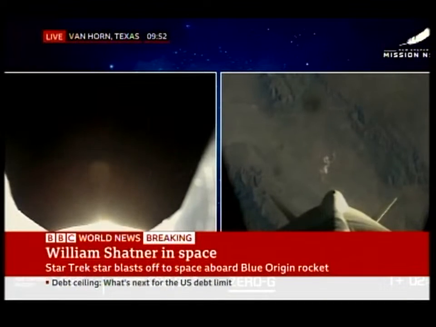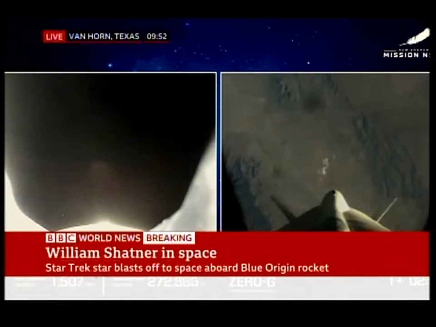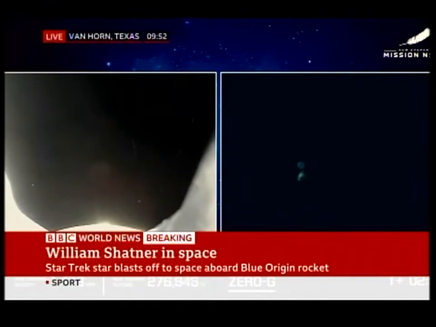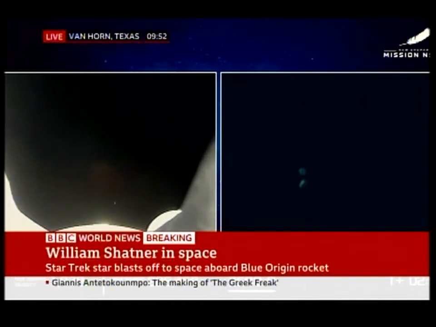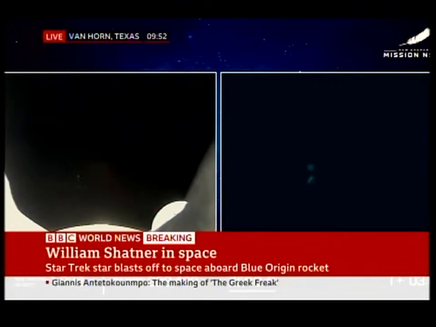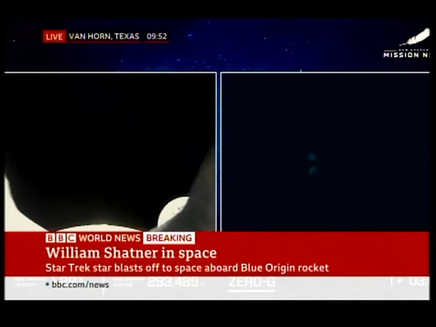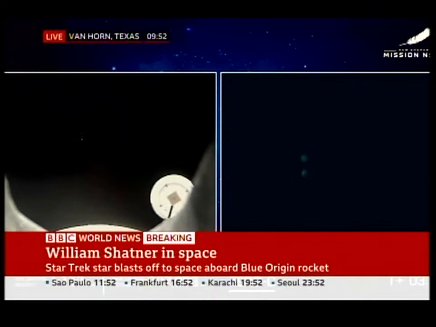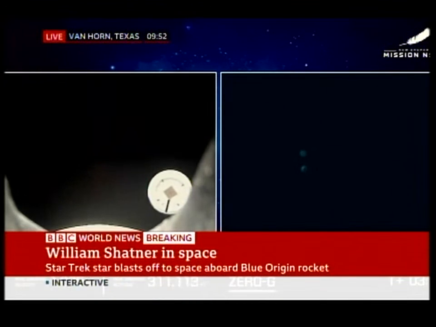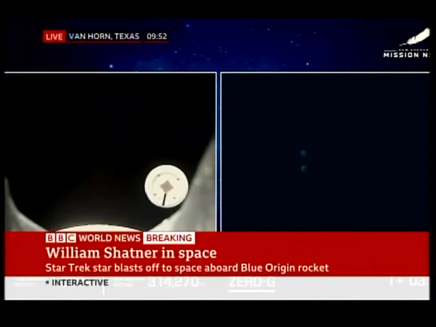Now, of course, they get to about 60 miles up, just beyond the Kármán line. For those watching who are not familiar with that, just give us a brief description of where space starts and Earth's gravitational ring actually ends. It's actually quite a complicated question about where space actually starts. Some people say it's 50 miles up. Some people put the Kármán line at about 60 to 66 miles up.